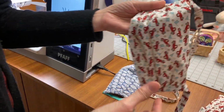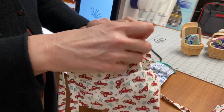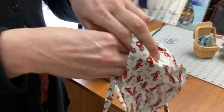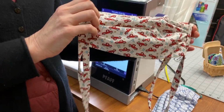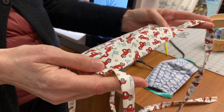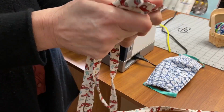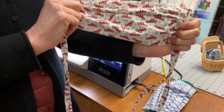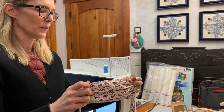This one I saw on a video from Europe somewhere. It's also got a pocket. This is just 2 layers of cotton, and you can put a filter in this one. Are you able to get the whole thing? Yeah, I can. And so this was the easiest and the fastest one I used, the pattern that I used. It was nice to have that pocket. Very, very supple. So you really do need to put like a coffee filter or some sort of a HEPA filter from a vacuum or some sort of filter.